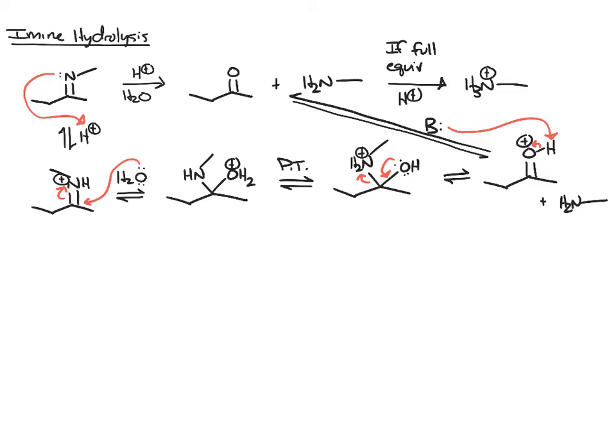Right? Yeah. Can we use just B for the base, or do we draw, for example, water in the exam? You can use B, or you can use anything with a lone pair. So you could use another molecule of amine as your base. You could use water with its lone pair as a base. You could even use this amine that fell off as the base. So anything that has a lone pair. But if you want to keep it generic and use B, that's totally fine.